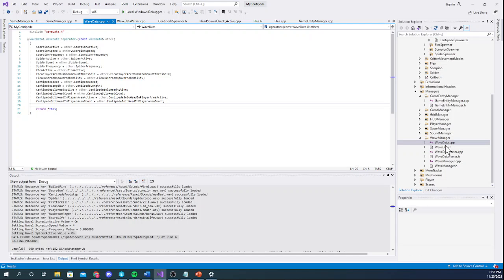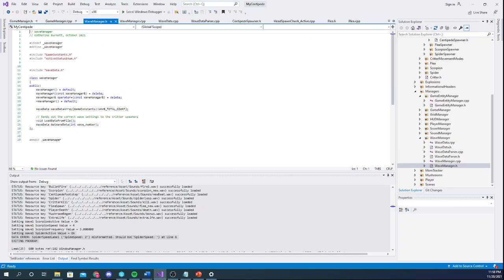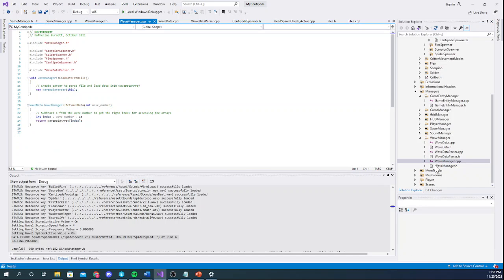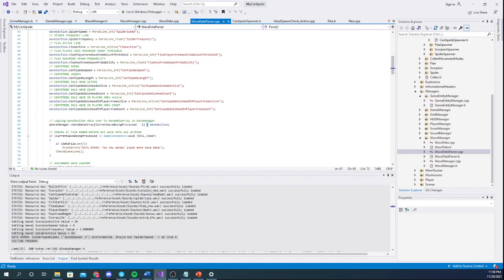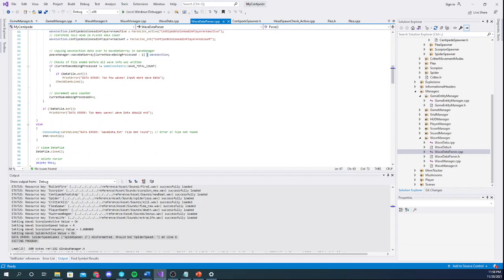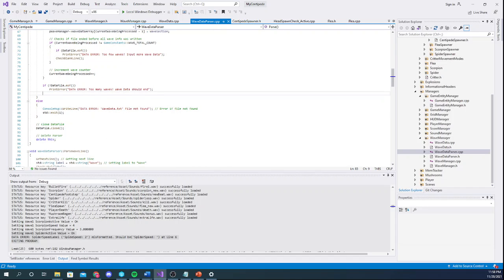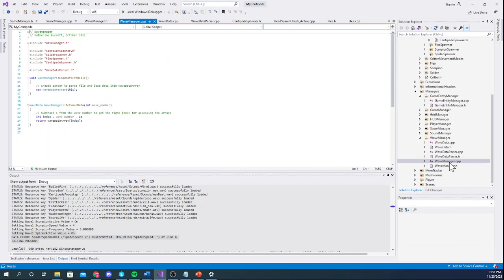And then in the wave manager, there's the wave data array, which is just an array of wave data, and all the information is loaded in the parser. And then when the parser is done, close the file and delete itself. So that is the data parser, and then you have all the information in the wave manager.